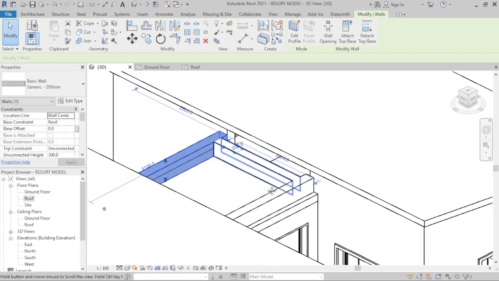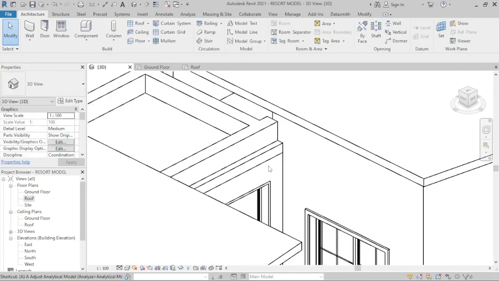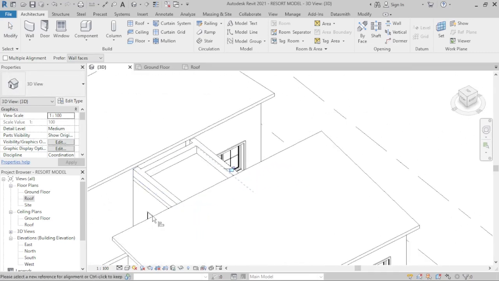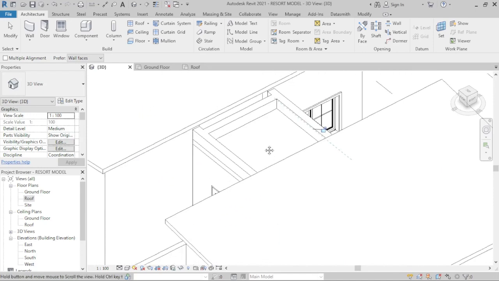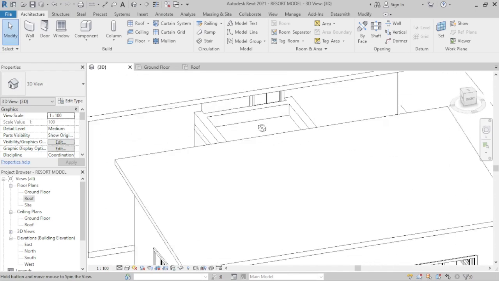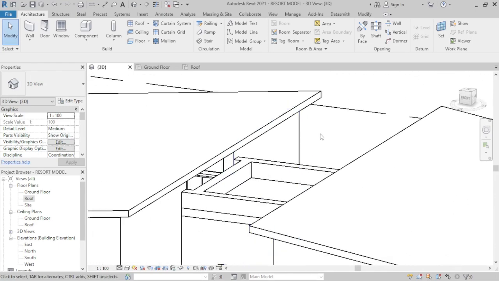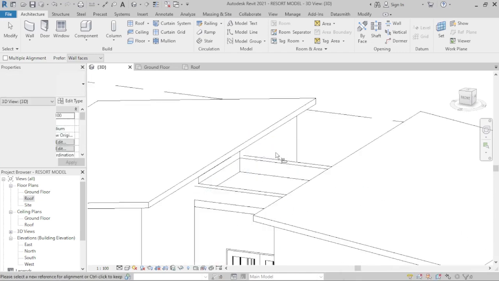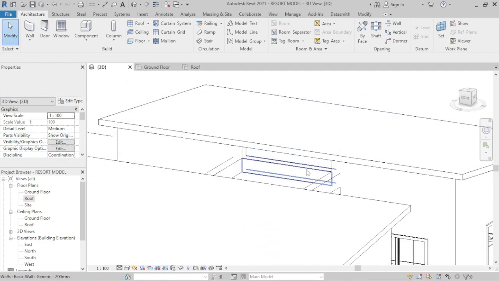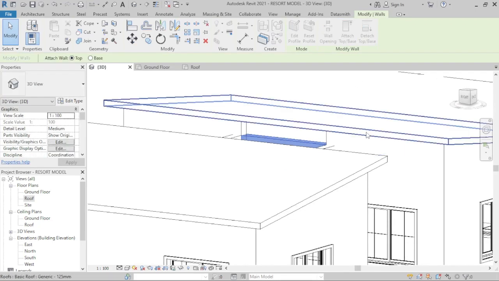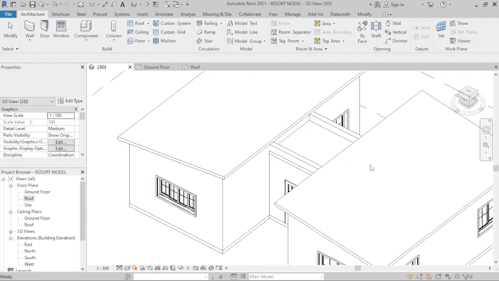Yep, there we go. So let's use the align command. Type in AL, come to the edge of the slab, highlight it with the wall. This other end is well highlighted, and that's good. Well, for this other opening, we can type in AL and align this wall with this piece. No problem about that. And we can attach this right there, and that's done. Click on escape.